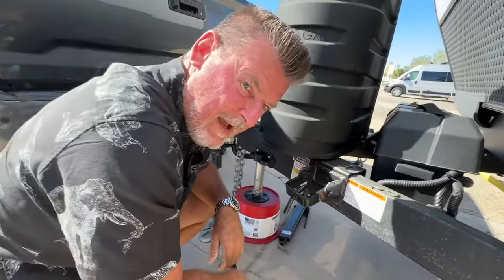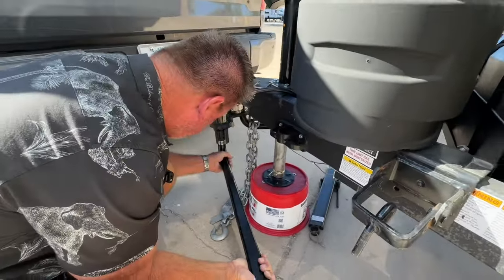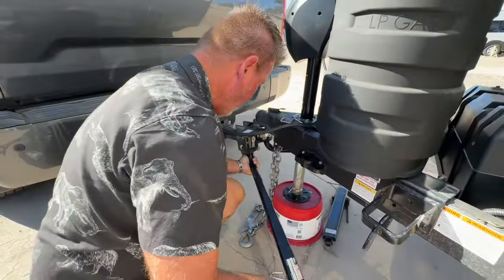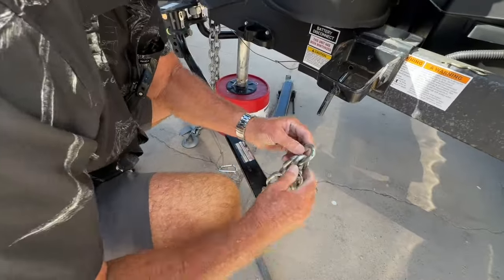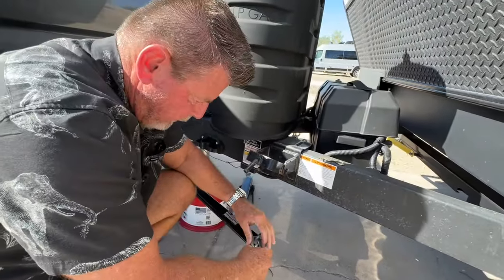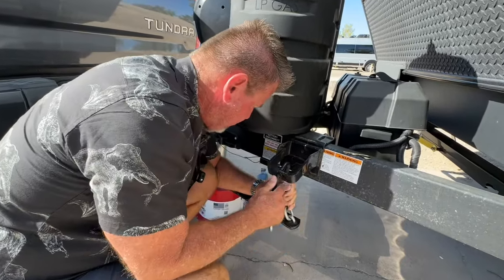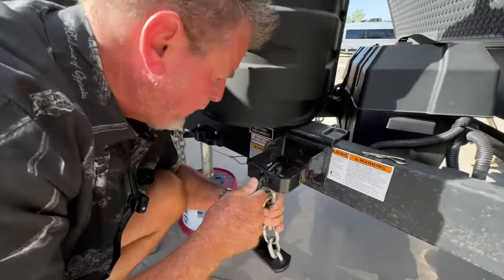Oh, did you see that, folks? Did you see that? Very important. It wasn't in. You got to lube these. There we go. That was not locked in. 1, 2, 3 from the bottom. And the fourth one is the one we're going for. I thought, man, why is that not 1, 2, 3? And then the fourth one. Why is that not? This one right here is the one we want.